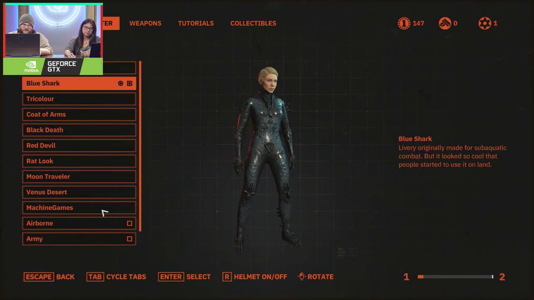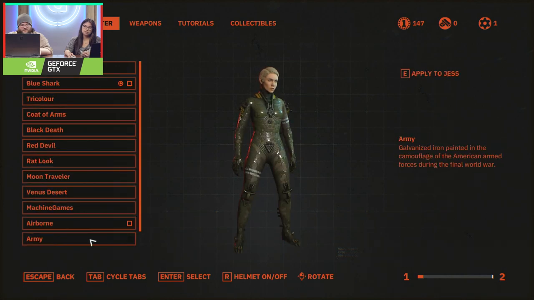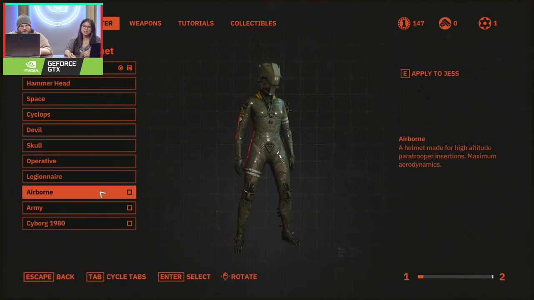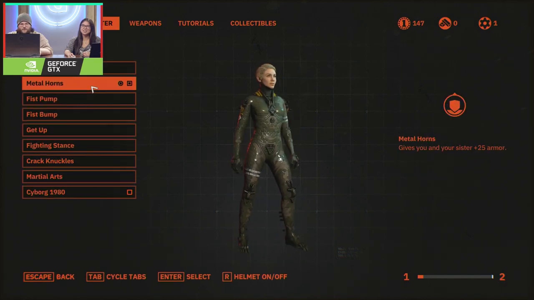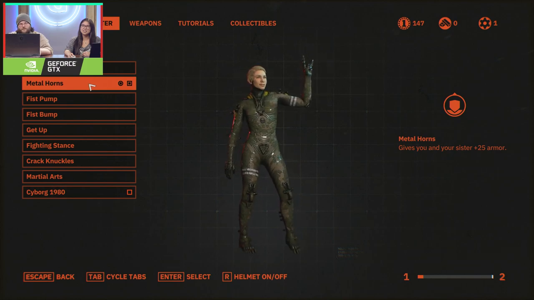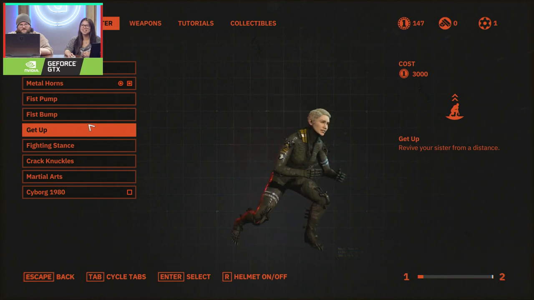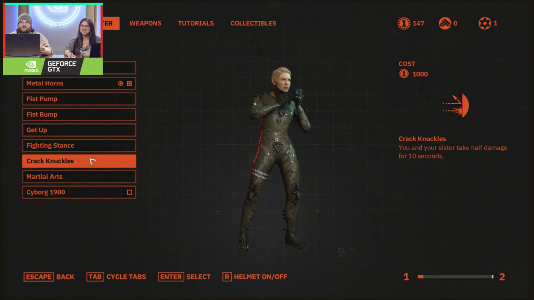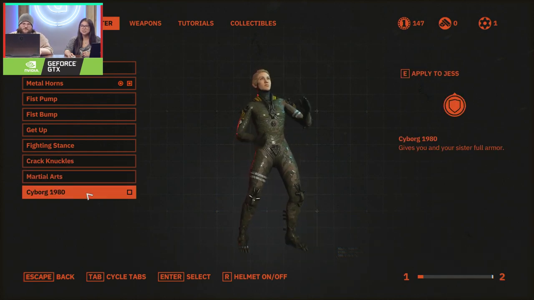You can do that in this. You got a whole bunch of different skins you can customize your character with to kind of stand out a bit. I'll switch it up just to do it. Why not? Different helmets. Cool. Which kind of go on and off during regular stuff. And you've got all these different pep symbols that we were talking about before. The one that I have now, you throw up devil horns and you give 25 armor to you and your teammate. You get all sorts of stuff, like you can rally them, you get into a fighting stance. If you crack your knuckles, you can half your damage for 10 seconds. Just kind of cool, dumb stuff like that.